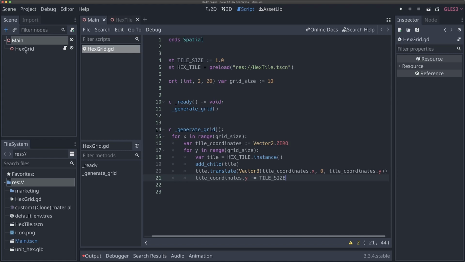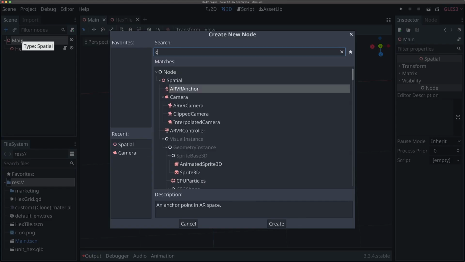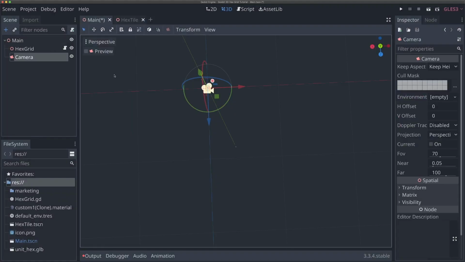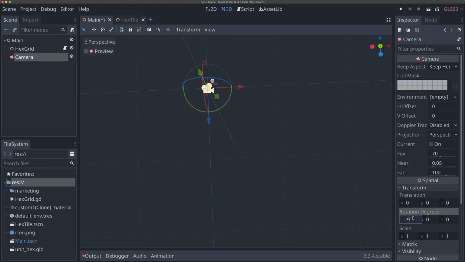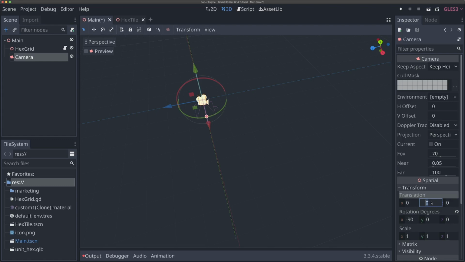And we can actually run it now and see that even though we're only going to have one column, we can actually see that it's building correctly. In order to do that, we'll have to come back into our main scene and add a camera. So I'll do that right now. And we'll just do a simple top-down camera. So if I come into our transform here, I'll rotate it -90 degrees in the x direction. This will make sure that the camera is oriented facing straight down, as you can see right there. And we'll just move this up a little bit. So I will say up by 5 units.